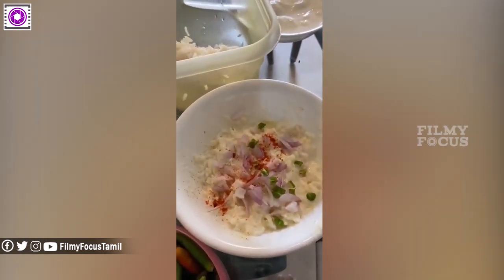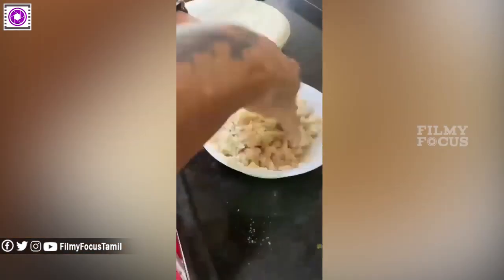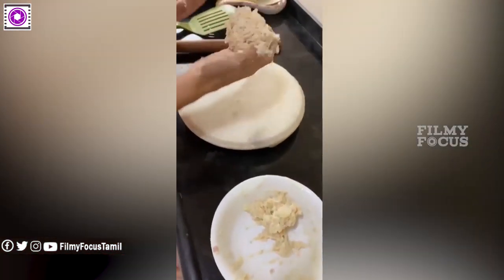We're going to put atta and we're going to make this rotla. Right, so she's a pro at this. I'm not very good. So we're taking that mixture, we're mixing atta and making it into a dough just to bela first. That's my mother-in-law for you. Chalo, atta ban gaya.